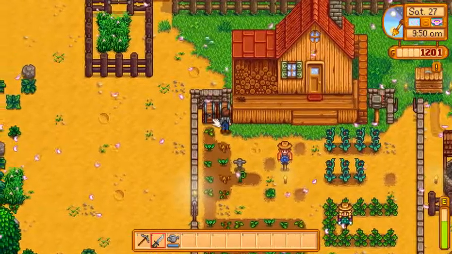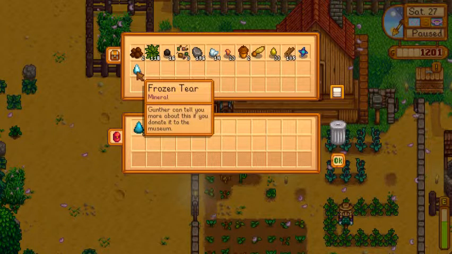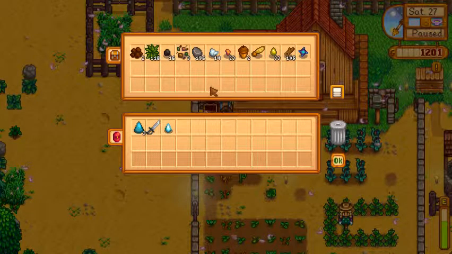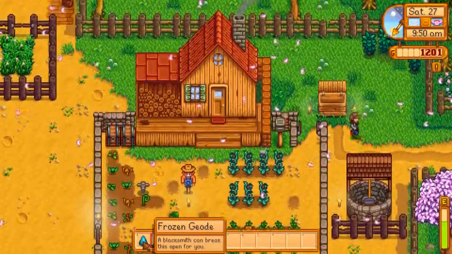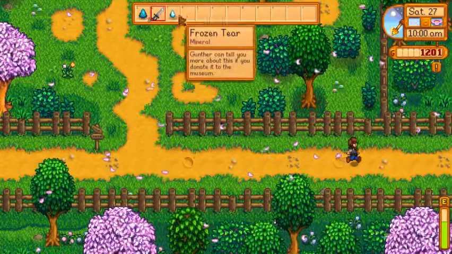They're all the way here. Okay. Put those away. Grab this. This. Yeah, I guess that's it. I wonder what is inside this geode. Frozen tears for Gunther. Gunther! Gunther the cowboy.